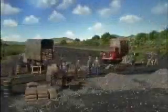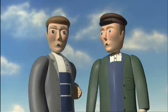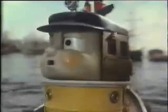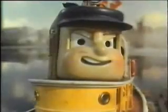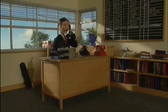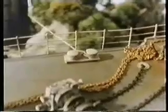The aeroplane was getting closer. The workmen started to mend the runway. "We will need George the steamroller to finish the job," the foreman cried. "But I can't get past these trucks," moaned Thomas. "And George is too far away and too slow to come here by himself." The airport manager called for Harvey to clear the tracks. But Harvey was on the other side of the island. He would never get to the airport on time.